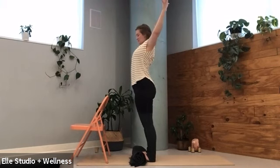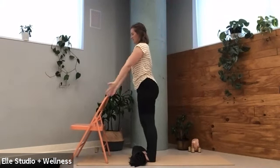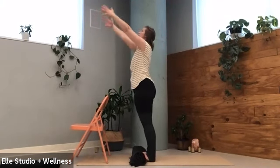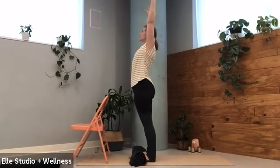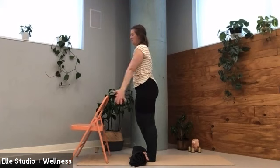So big breaths, open up that chest, arms down. Okay, preparing the body here, balancing the body out. One more time.